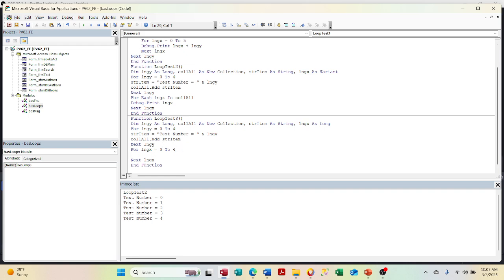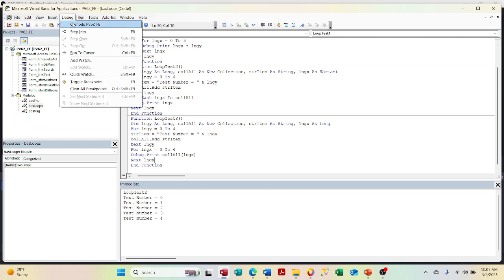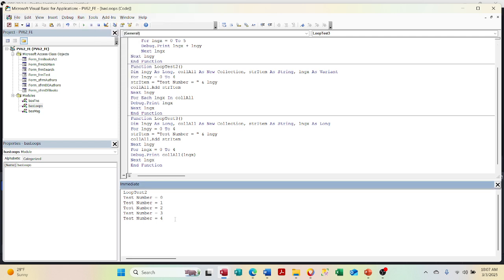So then I would say COLLALL. All right, so now we're back. And the index item I would have would be LNGX. So I would say, give me the first item there. Oh, I would Debug.Print, by the way. That's what I'm doing here, but I would normally use it in a different one. And so, compile, we're good. So what we're going to do here is loop test 3. It's going to say subscript out of range. Let me see here. I'm at 0.